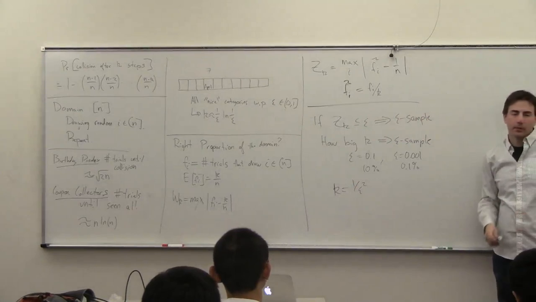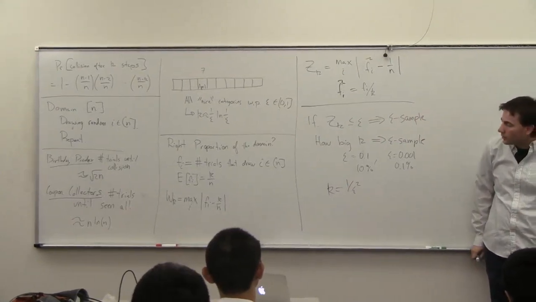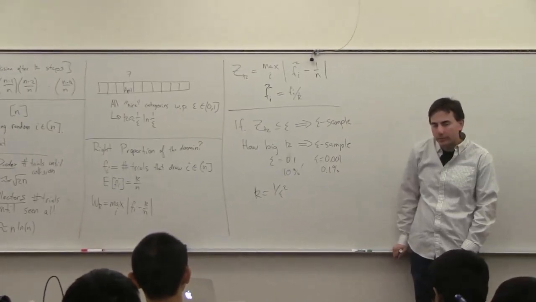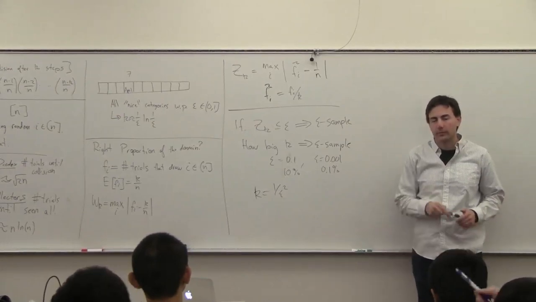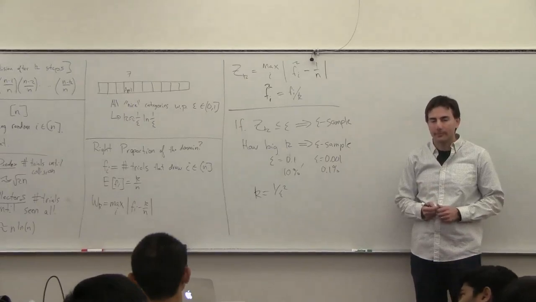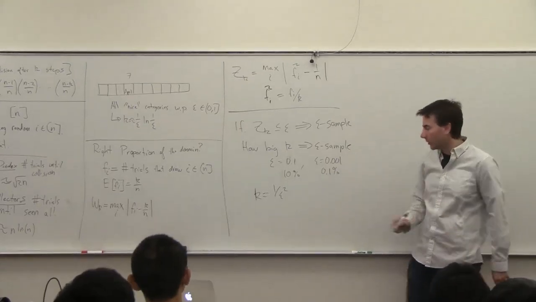So f_i is a random variable, so of course you cannot be 100% sure, no matter how big k is, right. You cannot make 100% sure to make the error small enough. Yeah. So in terms of what probability you are talking about. Right, good. That's a really good point.